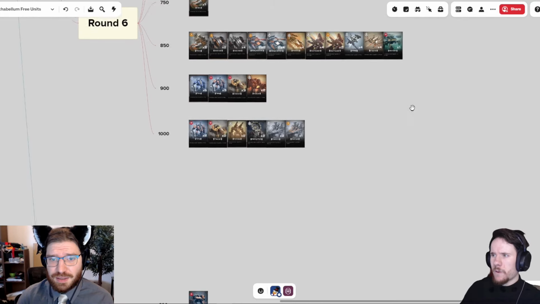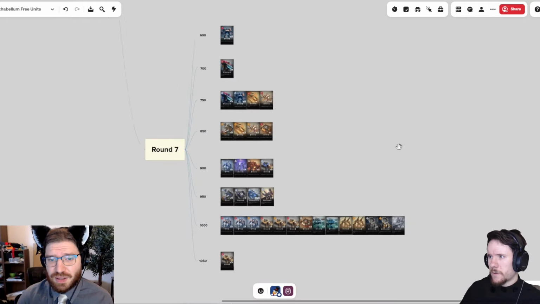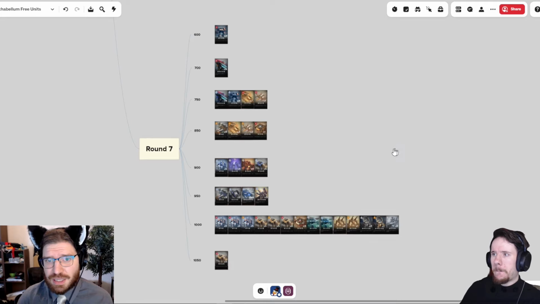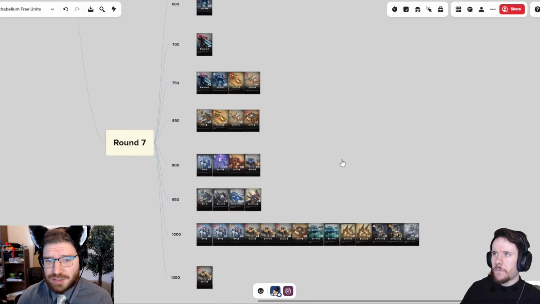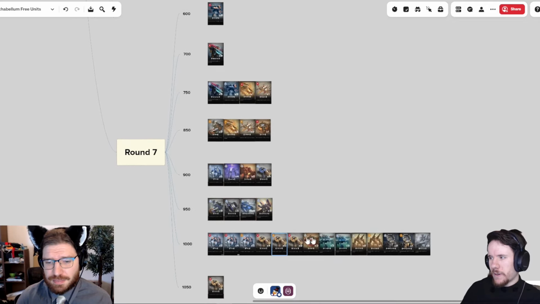All right, that's round number 6. Round number 7 then. And again, that's another bracket. So if you didn't see a unit card in round 5 or 6, you're guaranteed to see a unit card in round 7. This is a weird one.